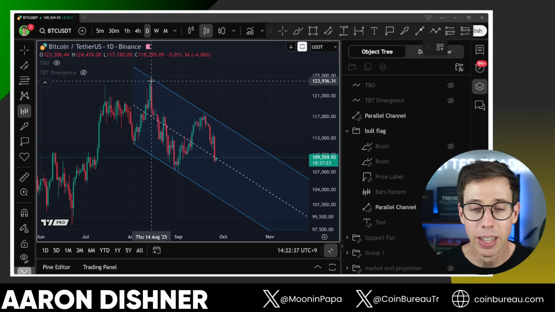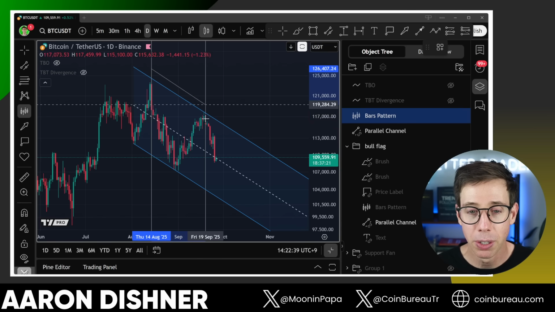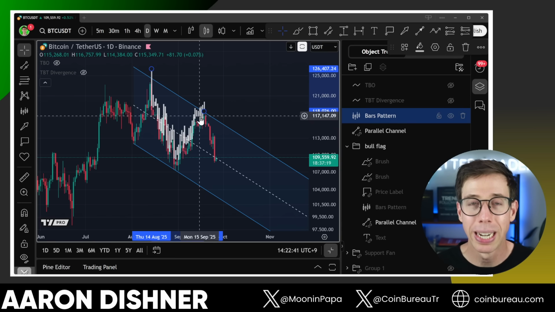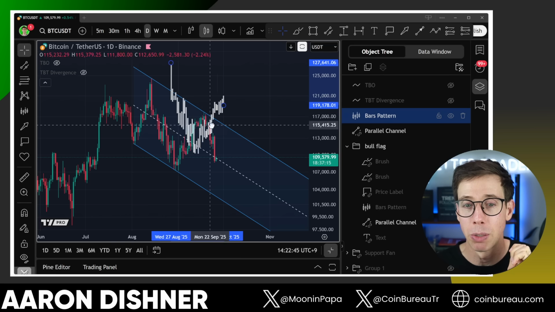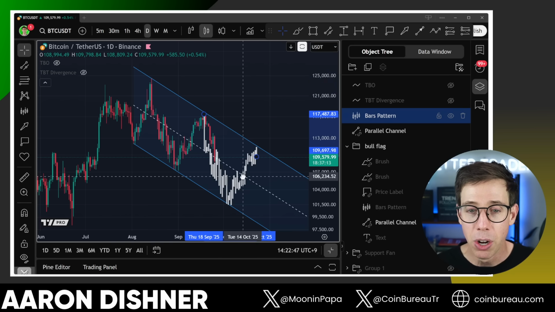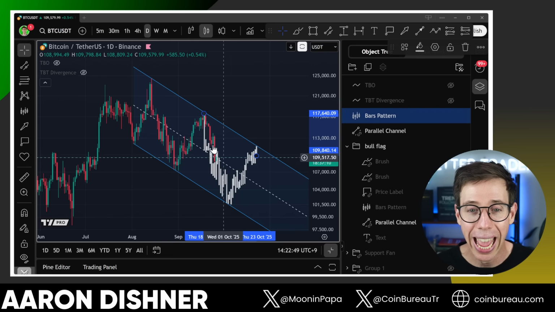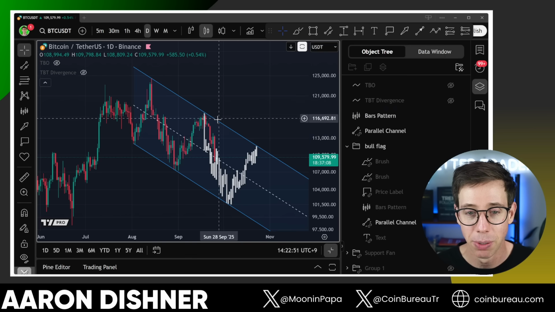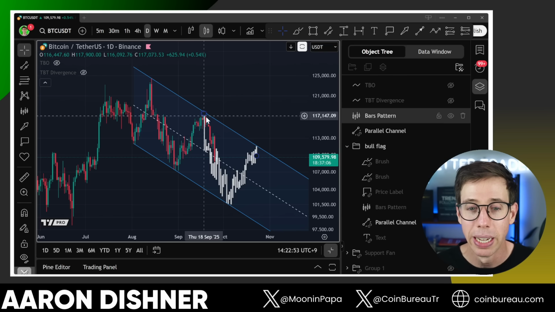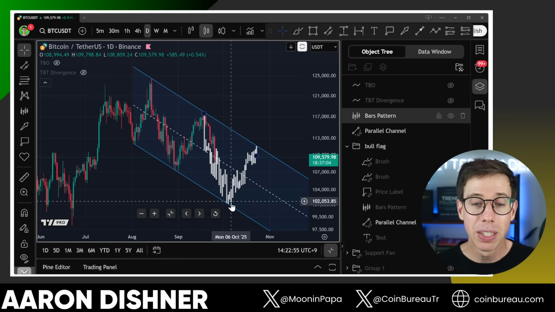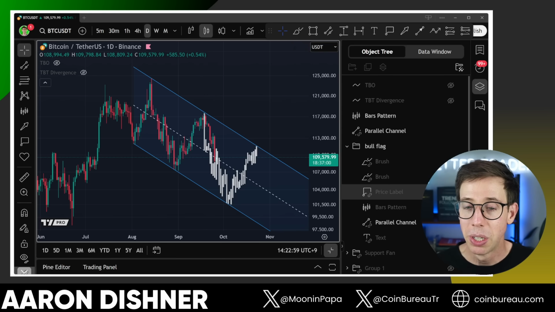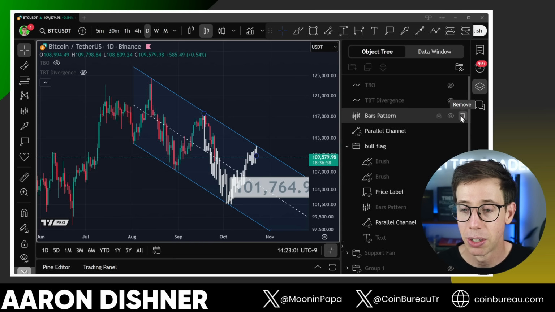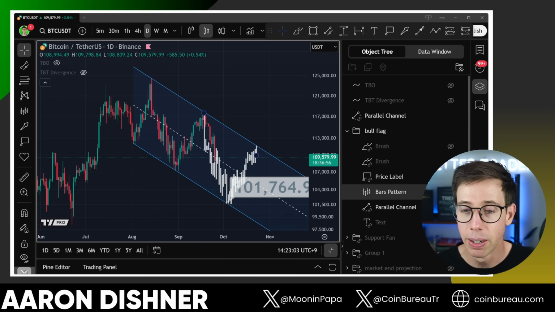So we're going to click on this bar and we want to measure to right here, assuming that we're going to get the same exact price action, which literally never happens, but let's just do it anyway. And we already know right off the bat, no, we didn't see any sort of similar price action. We did not see a massive correction right away. It took some time, but this does give us a target of around $100,000, which is not too fun to look at. I'm actually going to delete that because I've already done it right here.